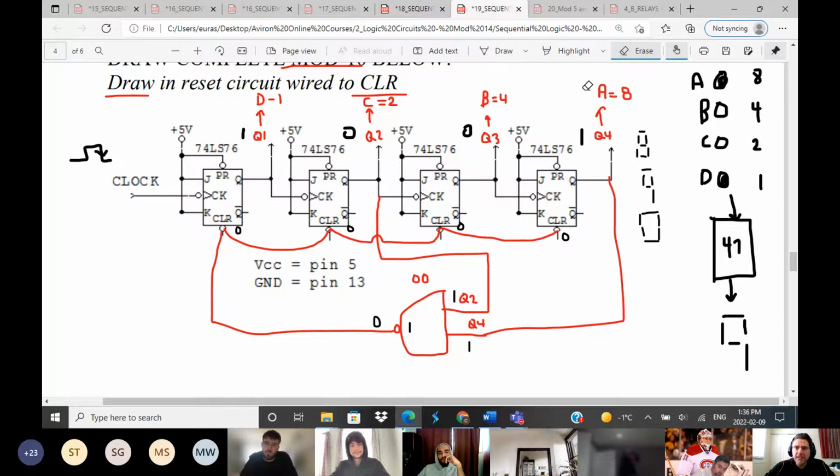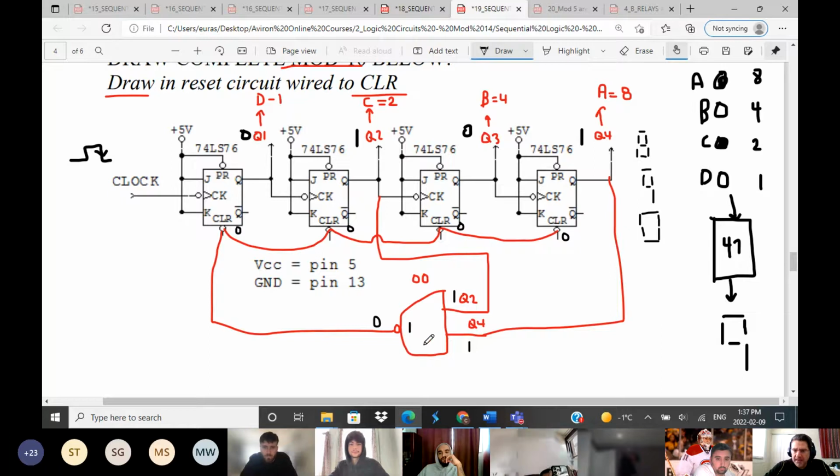What's going to happen on the next falling edge is this will go back to a 0. It'll toggle. And this bit here will be a 1. So now I have 1, 0, 1, 0, which means that now my other LED is on, this one here, which gives us a 10. I don't want to see a 10. It's a mod 10. So what's going to happen?